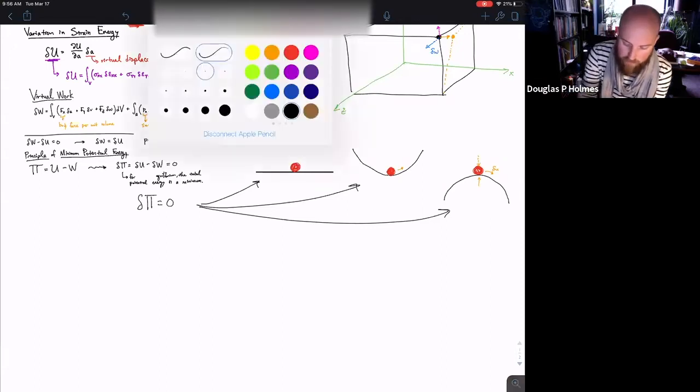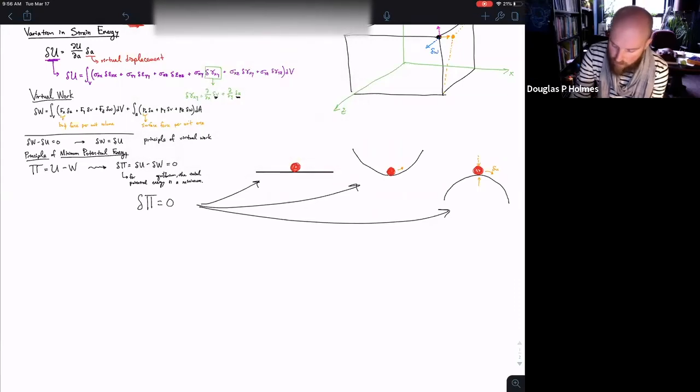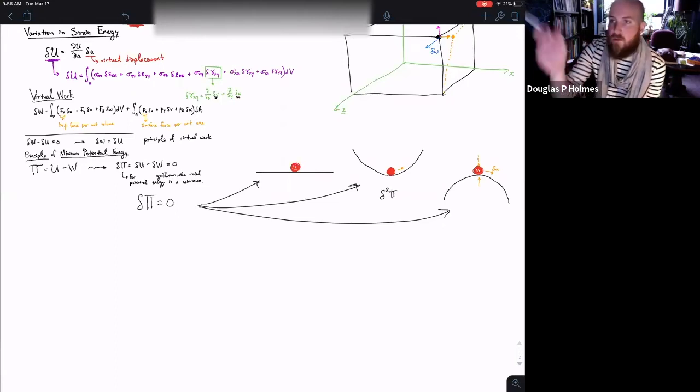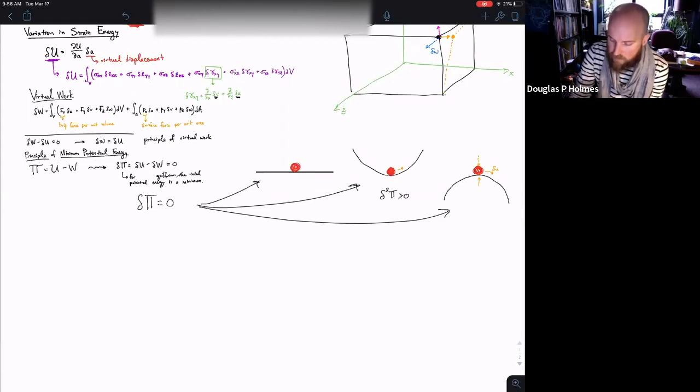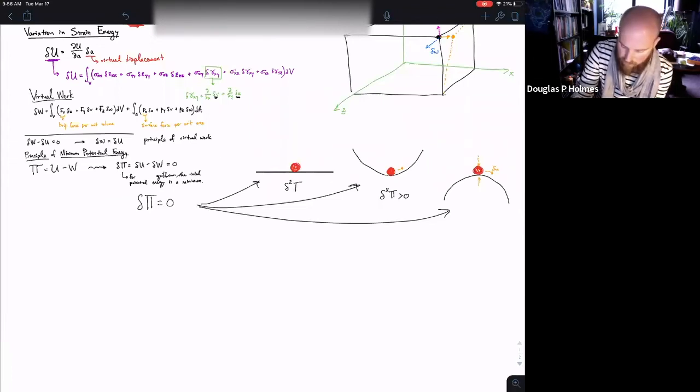And so if we want to figure out if this thing is stable, we would look at the second variation. So it would look like this. This is just conceptual right now. You don't have to worry about how to calculate this. I'm just giving you the idea. We would have to ensure that this is greater than 0. This one will be equal to 0. And this one will be less than 0.